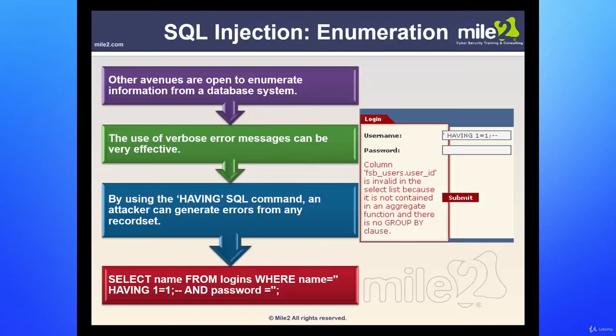Now, there is another term I want to mention here, which is blind SQL injection. Blind SQL injection is basically the same thing as regular SQL injection. However, with blind SQL injection there are no results of the injection visible to the attacker. So if we put in the single quote, having 1 equals 1, semicolon, dash dash, and it does not come back with an error message, then we basically go off of the timing: does it come back right away with nothing, or does it delay for a few seconds? That can then be the indicator of how to pursue further.